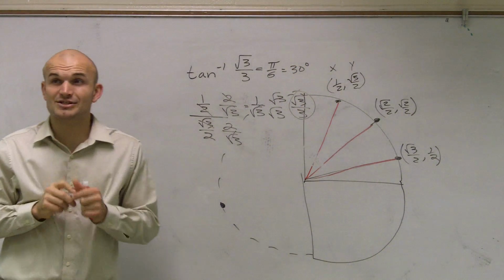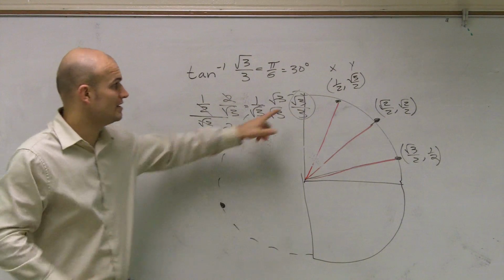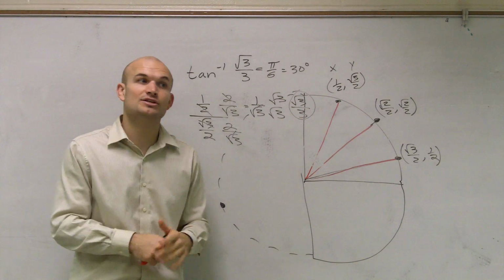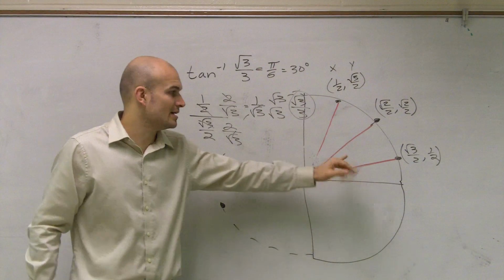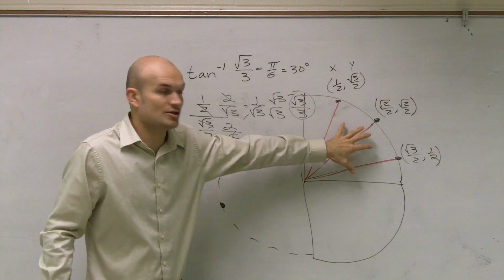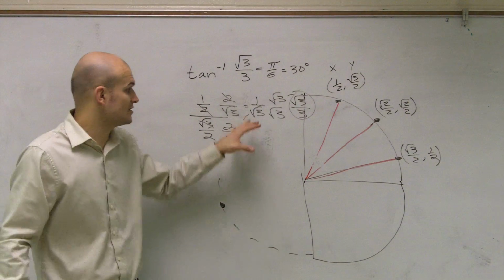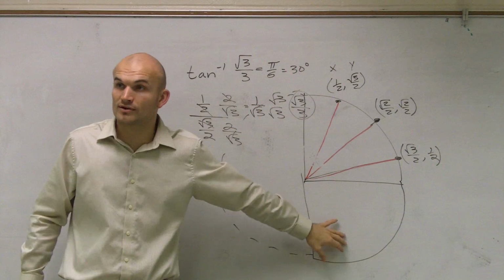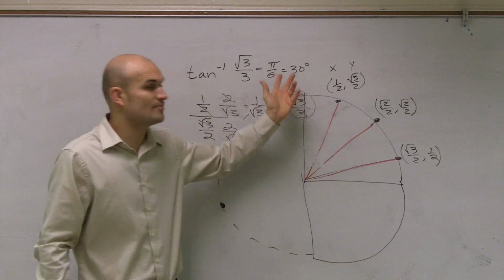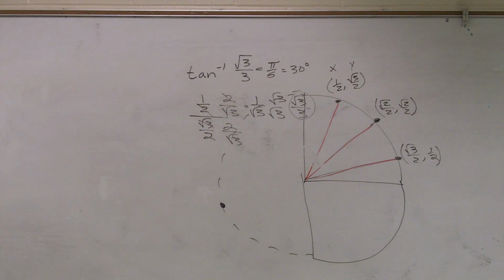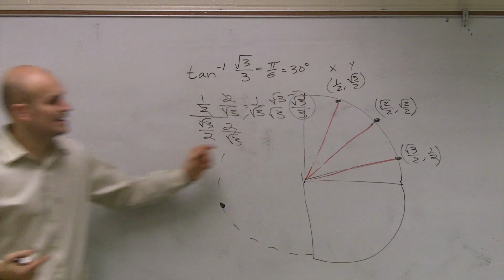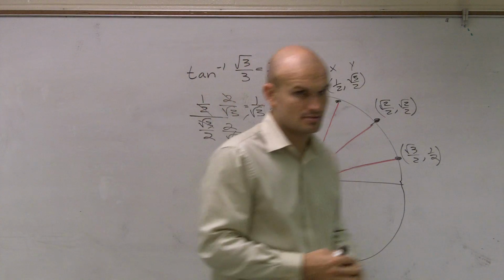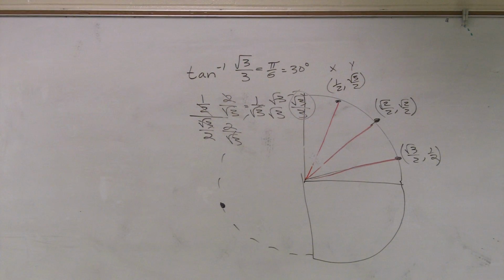Yes. So when you guys are dealing with tangent, there's only really kind of three possibilities you have. It's either radical 3/3, radical 3, or 1. And then what you need to just determine is which one it is. If it's positive, it's either in the first or the third, and if it's negative, it's either in the second or the fourth. Since remember we talked about the restrictions for the tangent graph, it's only going to be between the first and the fourth. Make sense? So it can be in the first and the fourth.